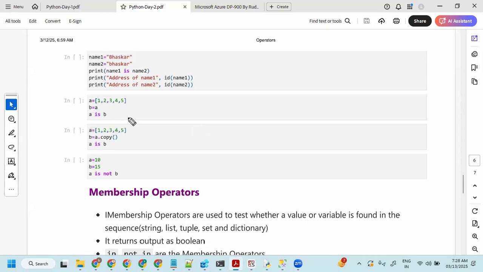The same thing, I'm just taking A equals the sum of the values and B equals A dot copy. A dot copy, I'm just going to do it. We'll see what happens when you go for this.